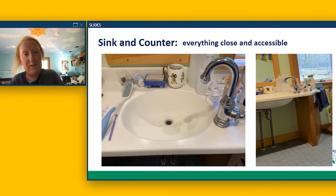And it's also a little tricky because the faucet does not go over the drain in the sink. You can see that the drain is in kind of the typical place, the back center. So you just have to be careful that it could splash a little more because the faucet doesn't go directly over the drain. You can also see the mirror a little in the second picture that is lowered so that I can see myself in the mirror, which is super helpful.